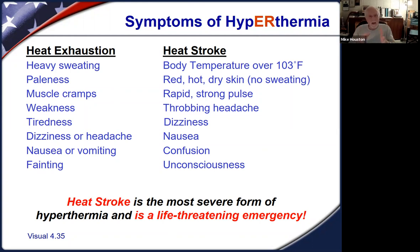So we want to avoid going from heat exhaustion to heat stroke. We want to be able to recognize heat exhaustion, and the possibility of heat exhaustion. So be aware of the totality of circumstances. Make sure that you're hydrating, or that other people are hydrating. They have a hat on. They take some breaks if they're outside in the sun doing work. Heat stroke is a life-threatening emergency, and oftentimes it is an unrecoverable state.